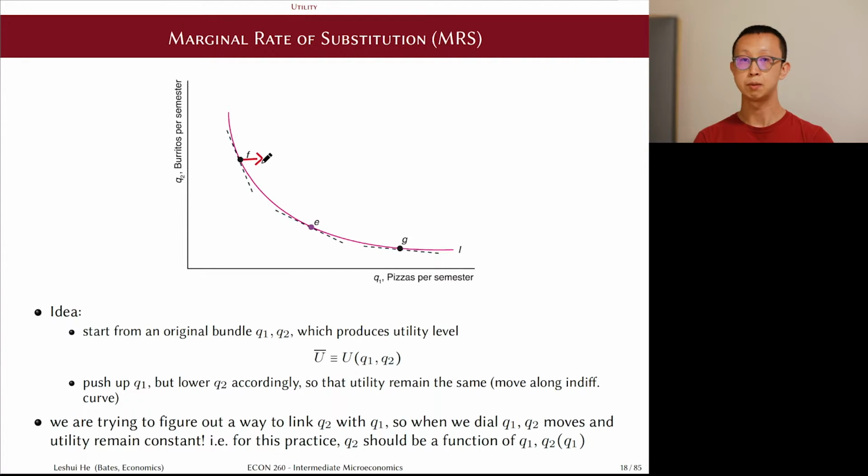So how do we maintain the same utility level so that the consumer is indifferent? Well, we have to take away the corresponding amount of good 2. Taking away too little, the consumer will be better off than before. Taking away too much, the consumer will be worse off than before. But taking away just the appropriate amount, the increase in the utility level coming from the extra gains in Q1 can be exactly offset by the loss of utility coming from the loss of good 2. And that's exactly the idea of the math.